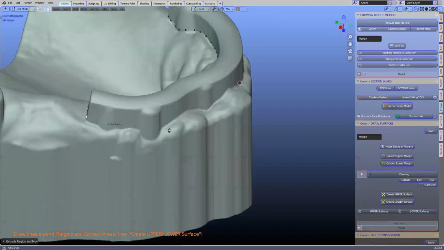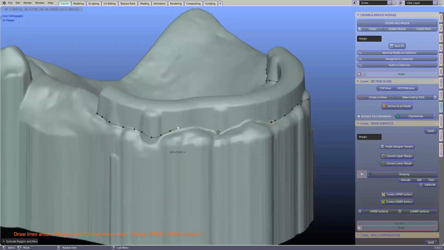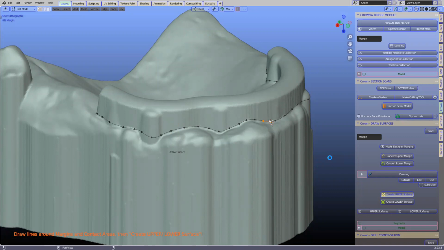Okay, so let's just move this along like that. Perfect. And then we're going to cut the upper surface. Okay, it's just thinking.